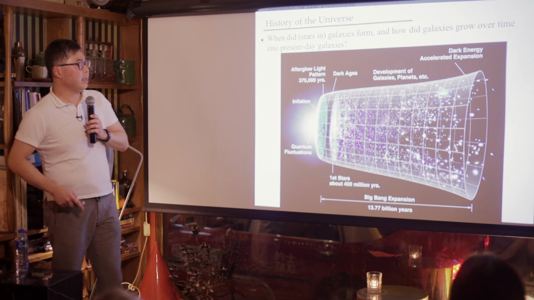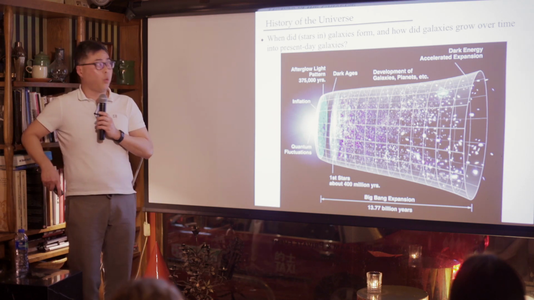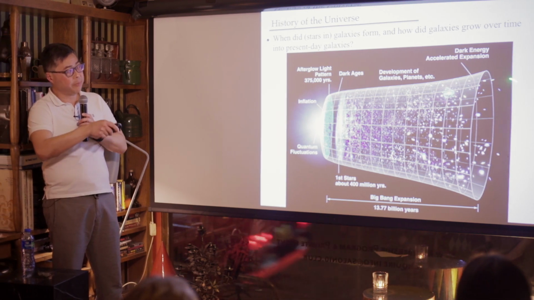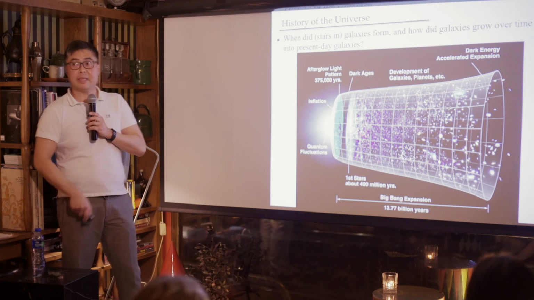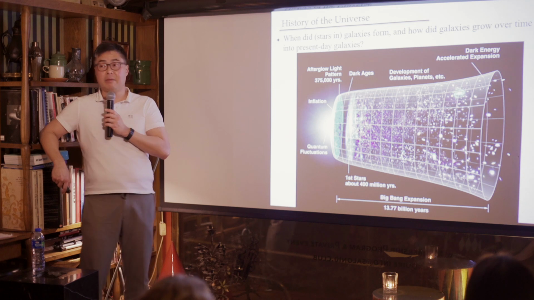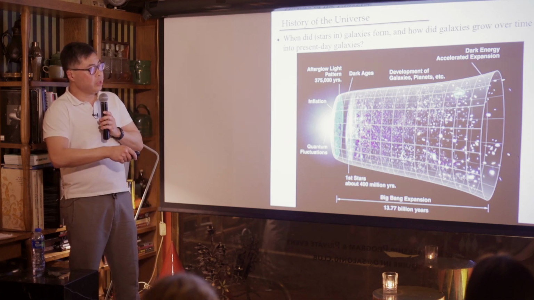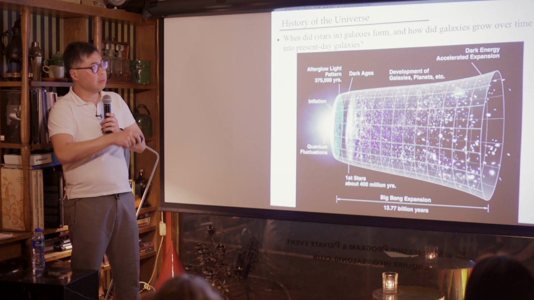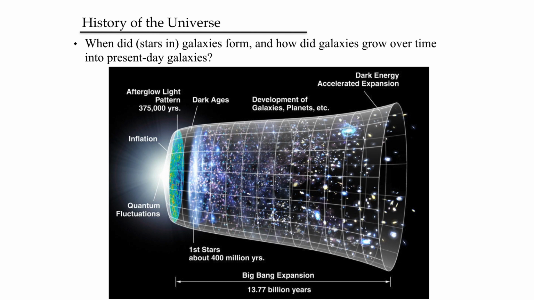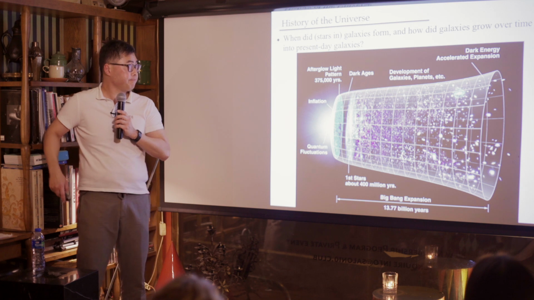As I said, one of the big questions is when did galaxies form and how did they grow over time. So we're over here at the present day. Nearby galaxies are big because they had time to grow. They're big and nearby, so they're bright. What we really want to know is galaxies over here. Galaxies over here are small because they just started to form stars, and they're very far away. They're small, far away, and very dim. So the key is how are we going to study these very faint, distant galaxies?